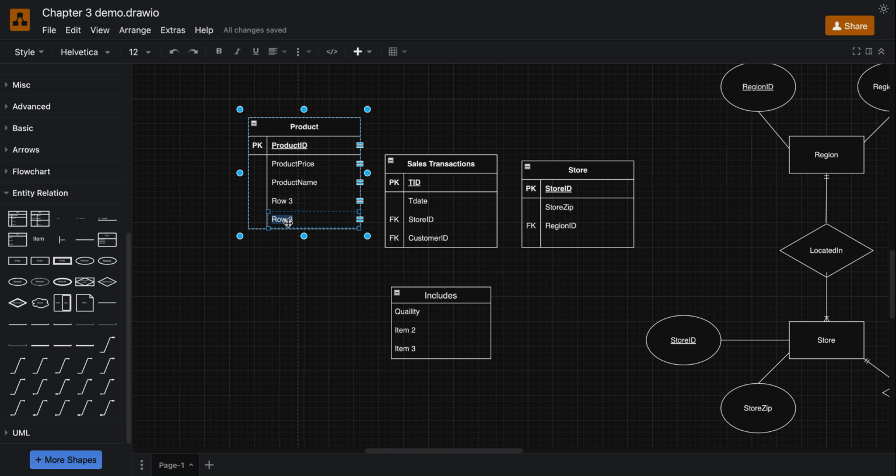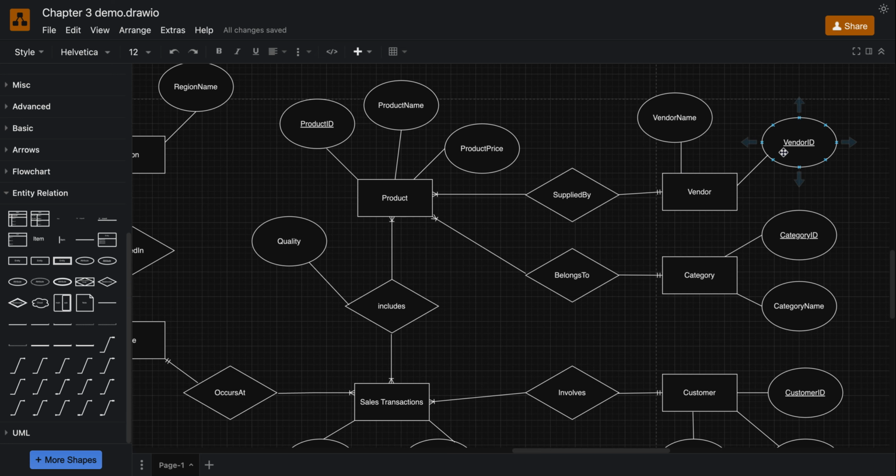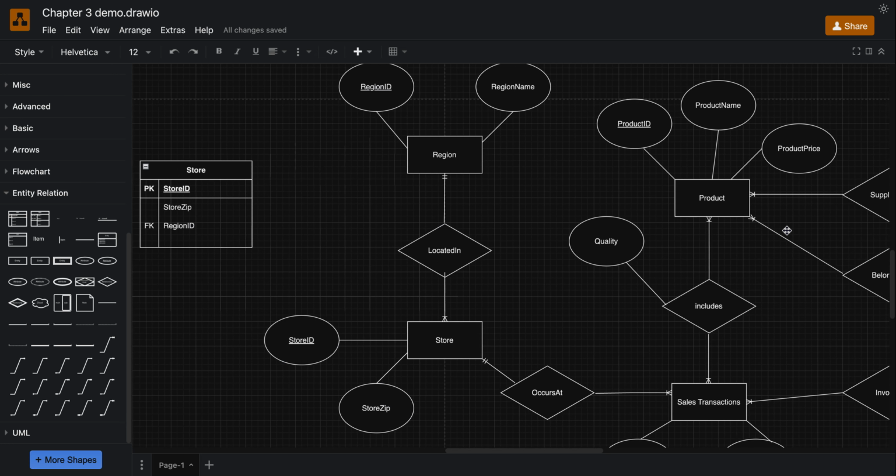Cool. All right. Took me long enough. So these are going to be vendor ID and category ID, respectively.